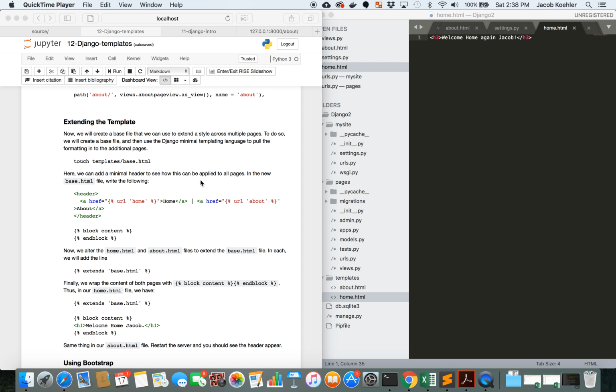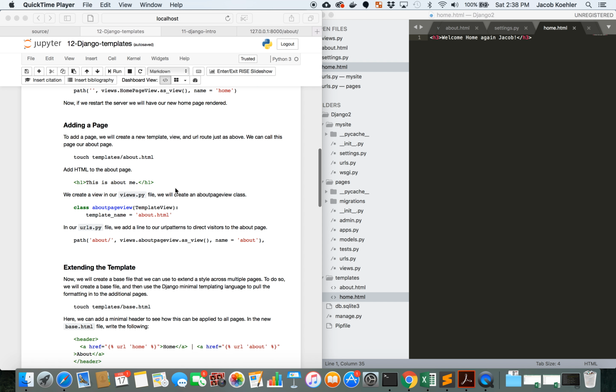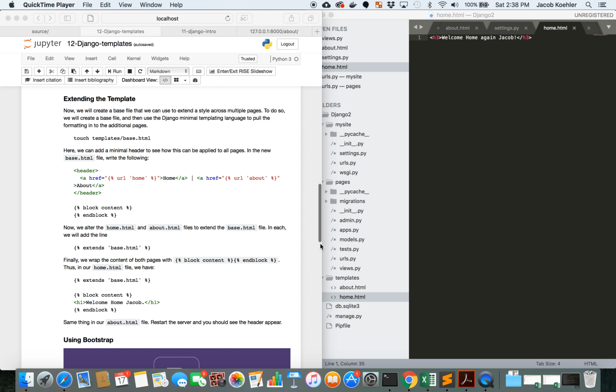All right, so finally, now that we have the template-based views established and we have our pages being served through that, we're going to create a base file that contains all the information about the styling, including a header that will be subsequently applied to all of our pages. And along the way, we'll create a new file, and we're going to see a little bit of the template logic applied within these files. It will look something like this.